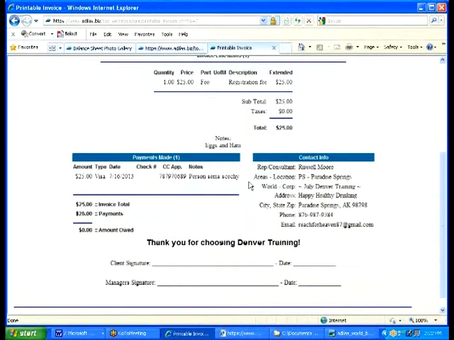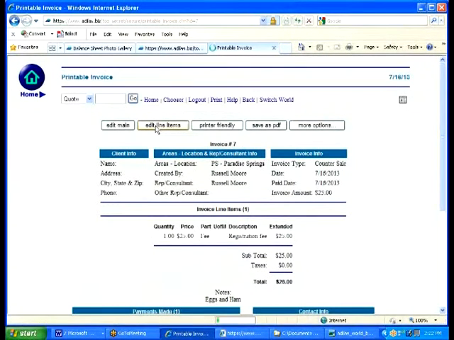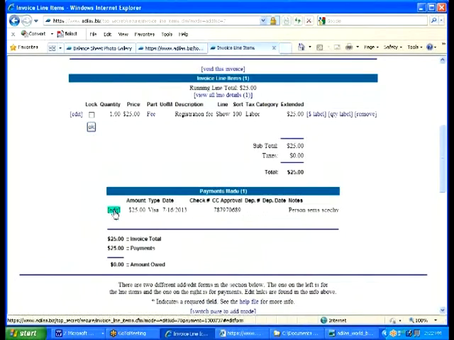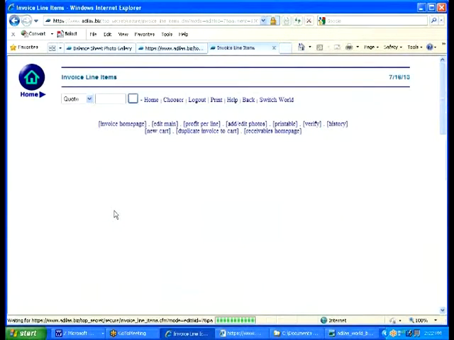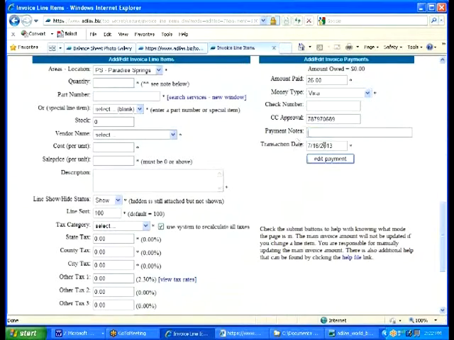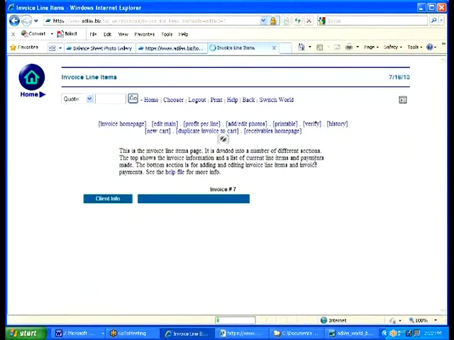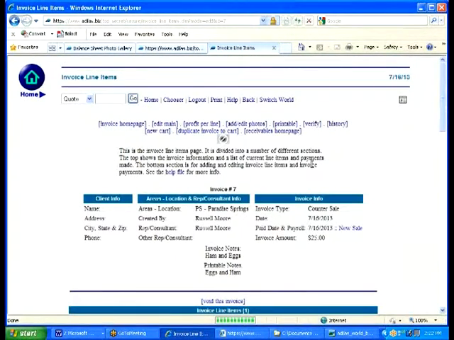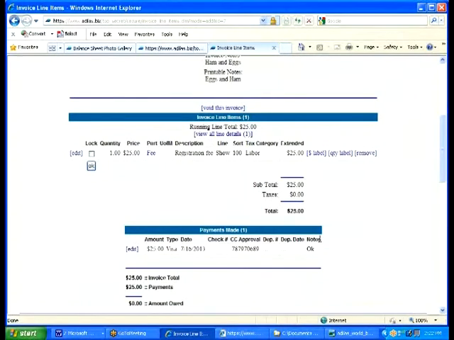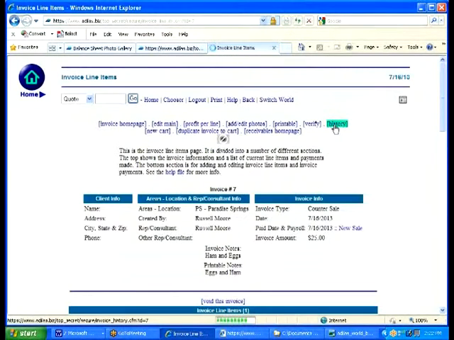So watch this. If I hit edit line items and I didn't want that to show up, all I would have to do is come down to the physical payment, and then I can basically change it. Nice guy. Okay. So basically what it does is automatically update that. But as soon as I did it, watch what happens on the history here, okay?